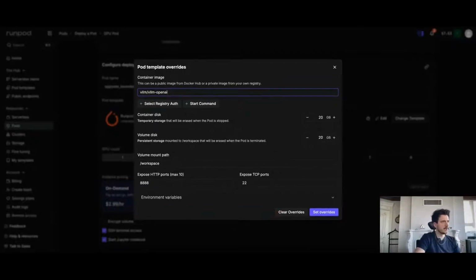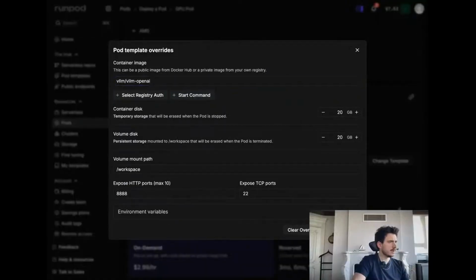Okay, we did this. Okay, 20 gigabyte container disk, change to 50 gigabyte.